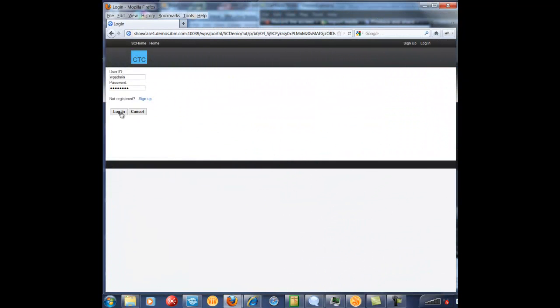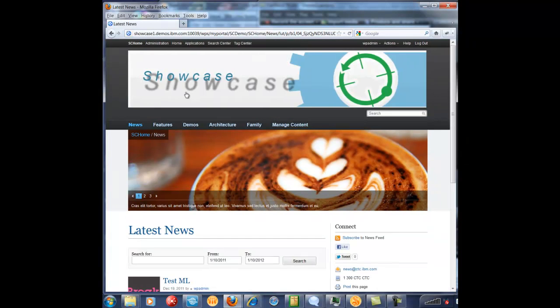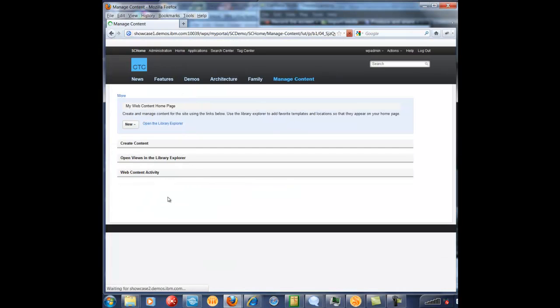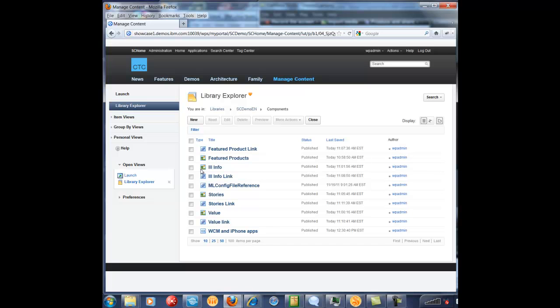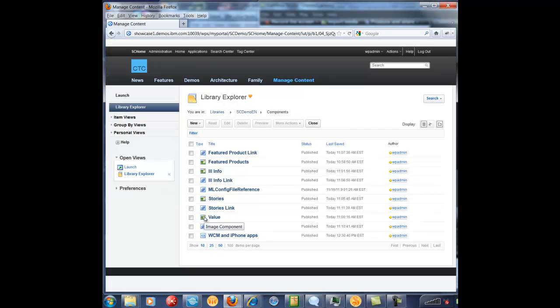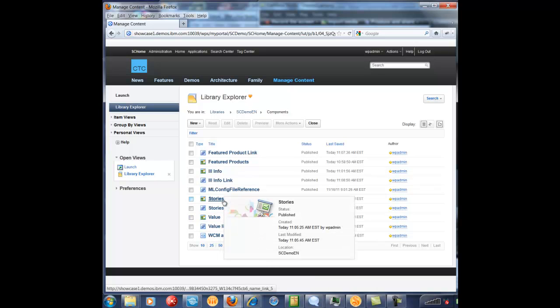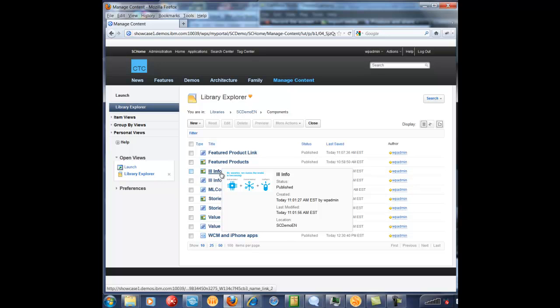Logging in will grant me access to create and manage my site's components and content. I have marked the site components as a favorite so that I can access these items directly from the WCM dashboard. There are several types of items that have been created that I will use in my page spot. I have images, links, and HTML components for right now. Any other type of display component could be used as well.